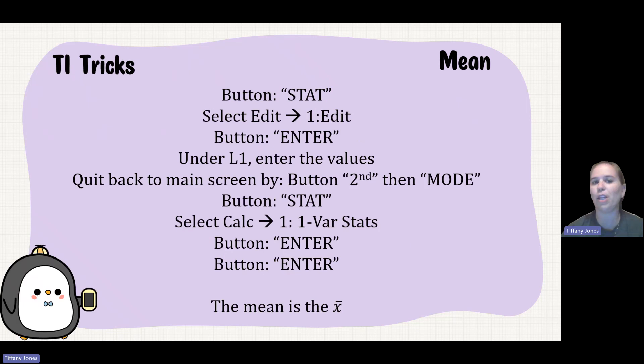There is a way that you can shorten this up by using your TI-84 or your TI, whichever one you have. I did this specifically based on 84, so it might be slightly different if you're using a different TI. You'll press that stat button, you'll go to edit, and you'll press number 1, which is edit. You'll then go to button and then you'll press the enter.